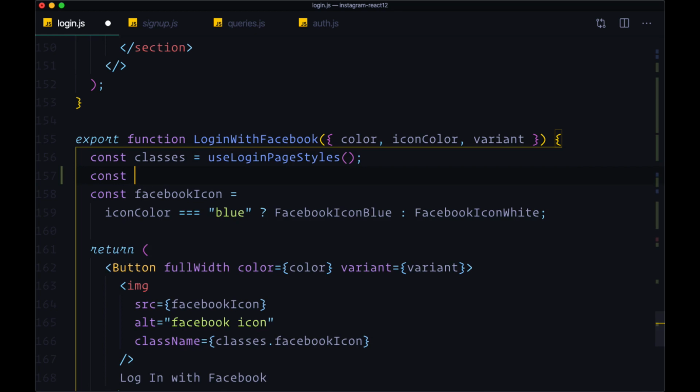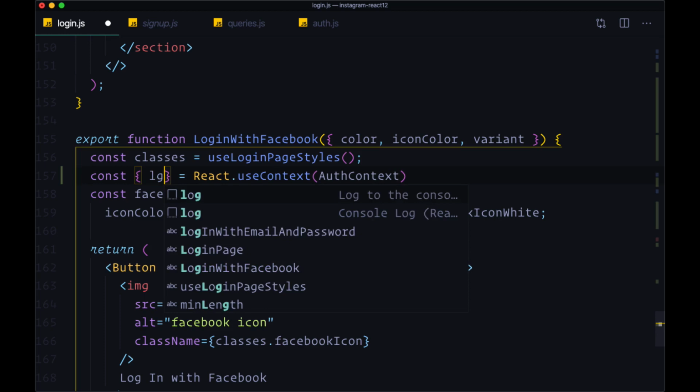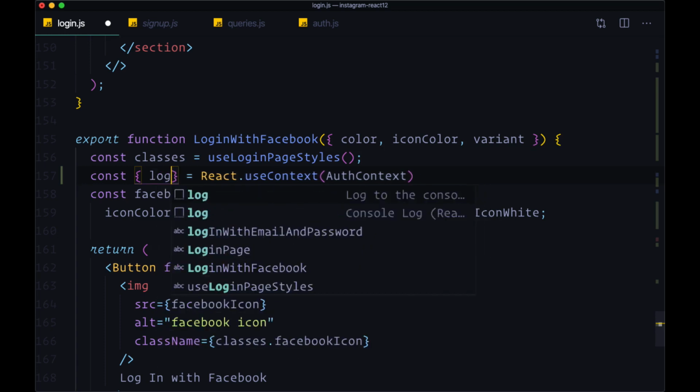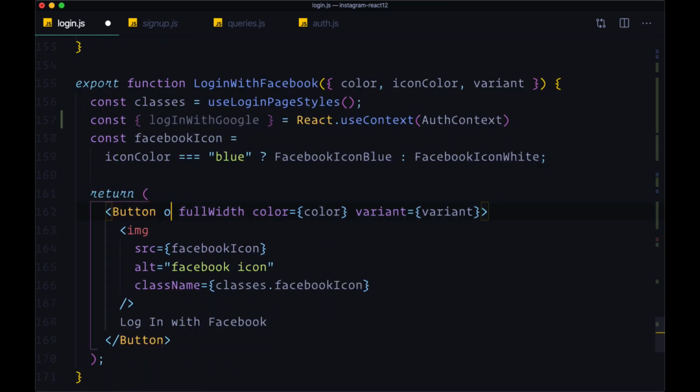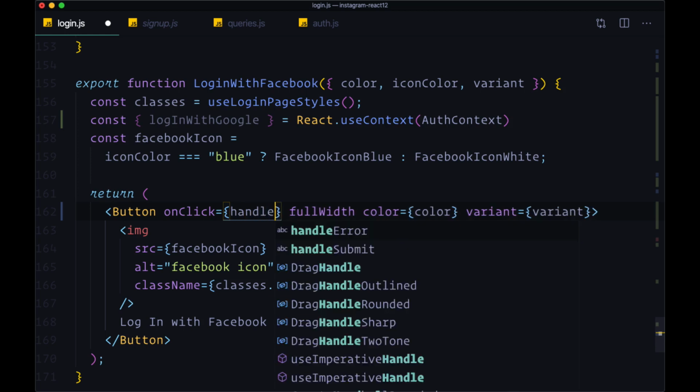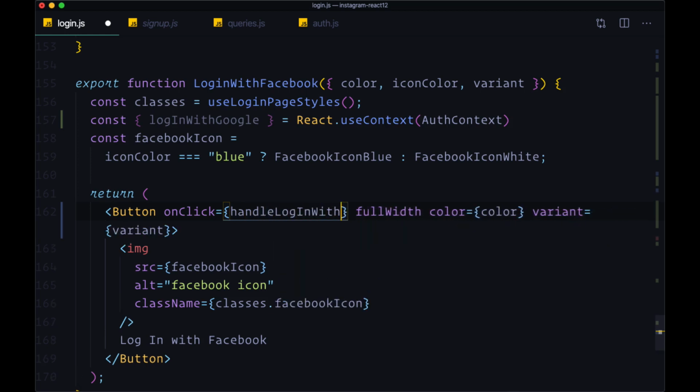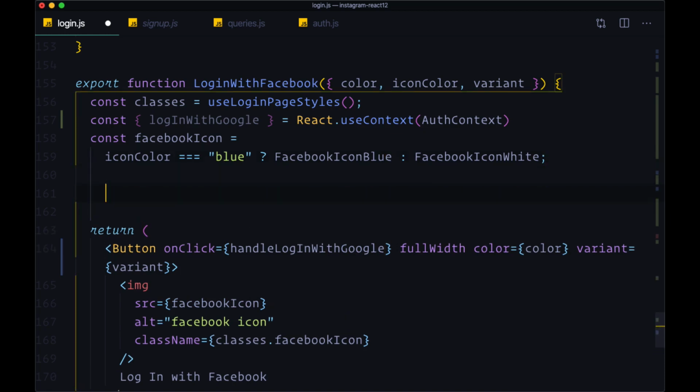And here too, we're going to use context with auth context, and we're going to grab login with Google, and we're going to add to the button an on click, and it's going to be set to a function handle login with Google.